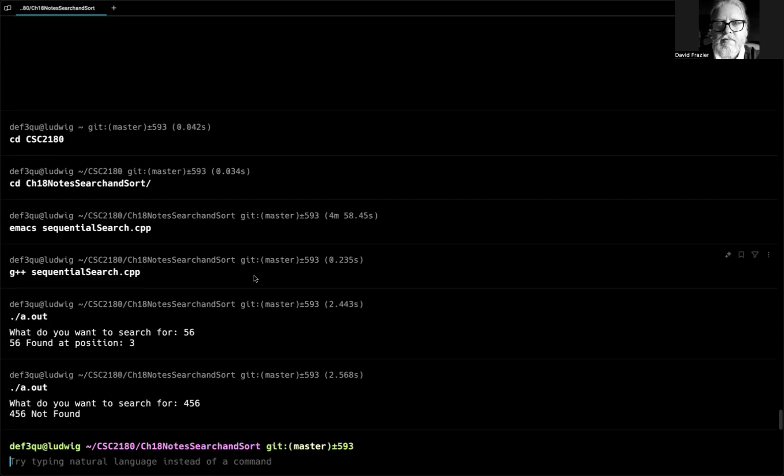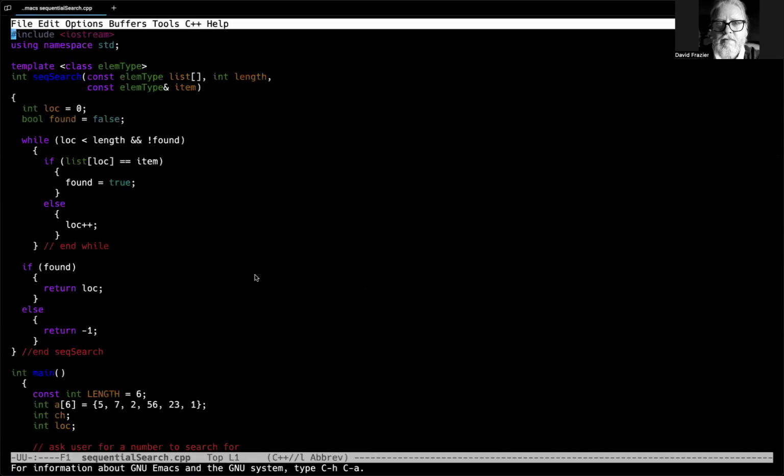Okay. Now, what I should have done, but didn't, because I did do some checking, is that it's often simpler in these small cases to go ahead and print out your array just so you don't have to look back and forth in the code to make sure that it found what it's supposed to find at the right location. But I can look at my code, and 56 should be at 0, 1, 2, 3. So that's correct.